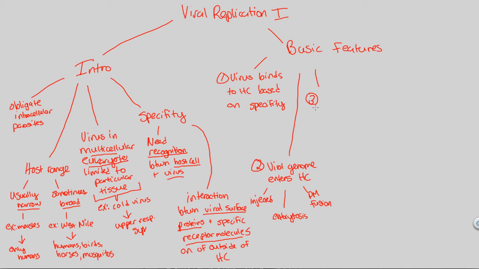Number three, in terms of our basic features, is that once within the host cell, all hell is going to break loose, in the sense that the viral genome, the 3 to 100 genes, are all that's necessary to now, once within the host cell, the viral genome literally takes over. The viral genome directs very, very specifically, and very, very efficiently, we're going to direct the entire viral process through the host cell.